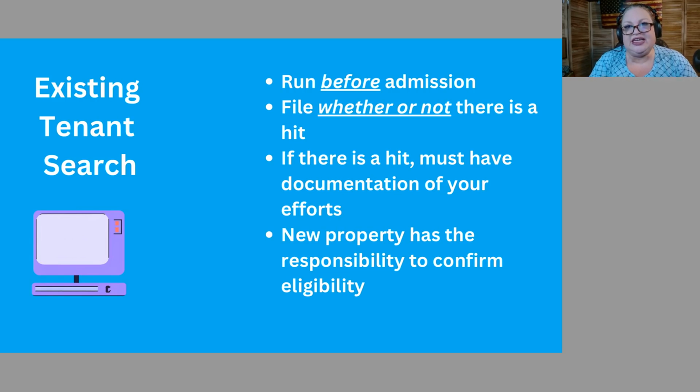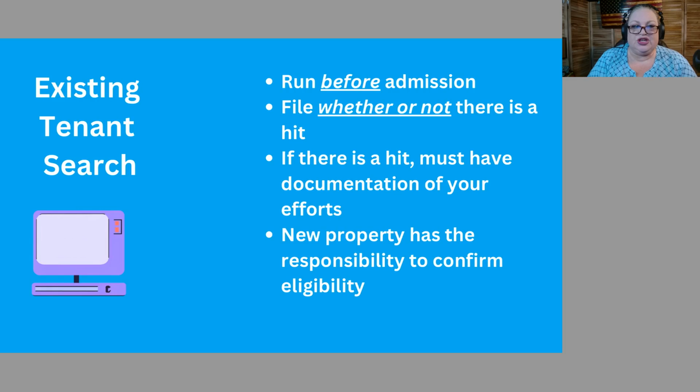If there is a hit, if it shows that the person that's listed is living in subsidized housing elsewhere, then your obligation is to investigate that and to document what you find. The new property, so your property, if the person is moving in, has the responsibility to confirm eligibility. That means that if you don't, you may be losing subsidy.